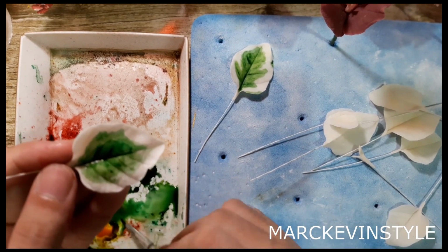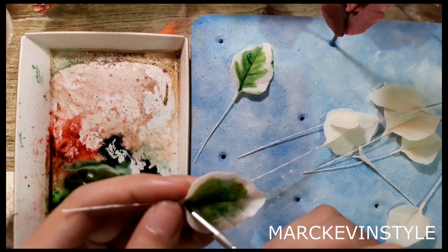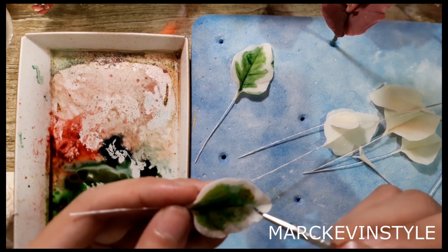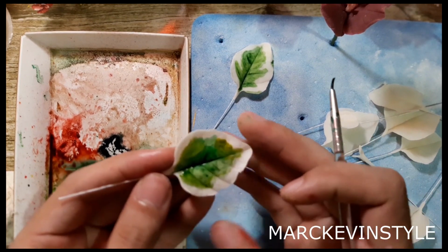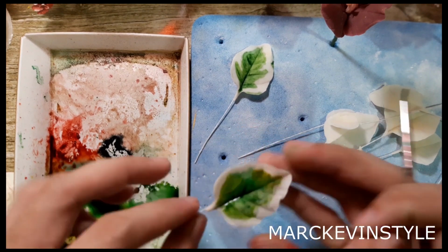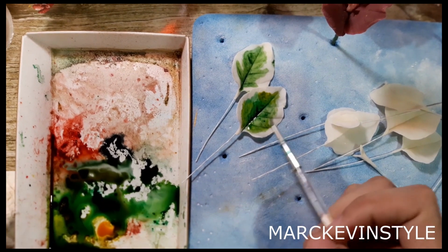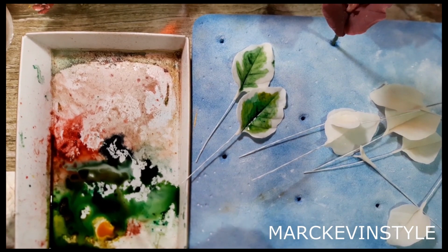And then you can actually mix in a little bit of yellow, so that it's yellow-green, because it's not super green all the time. There's actually a mix of color. So there you have it. This is one variegated leaf. You have to do that on all the leaves, and of course, don't repeat the same pattern. Make it different, so it would look more natural.